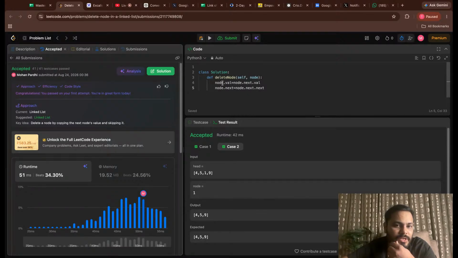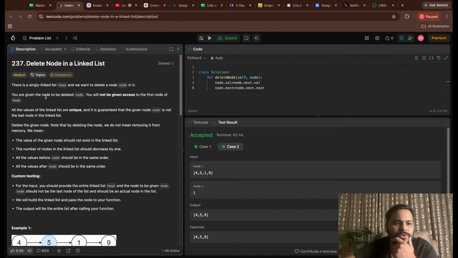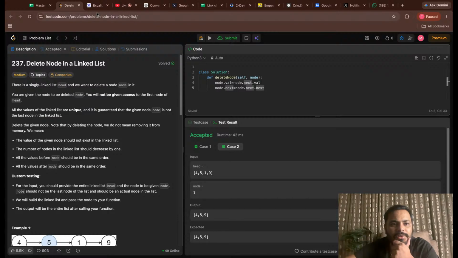But here, we are directly taking the node value and copying the next node value to the present node value. Then we copy the next node's value into the following node, and so on. So it has a time complexity of order of 1, that is constant time complexity. That is how we can do this question. It was a tricky question, I would say. It's a medium level question, but in just 2 lines of code we could achieve this. That's a good part.